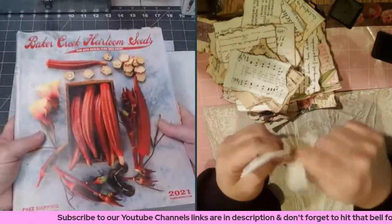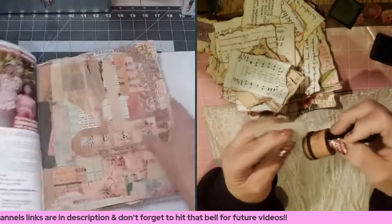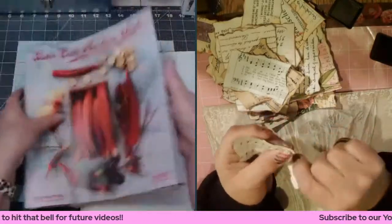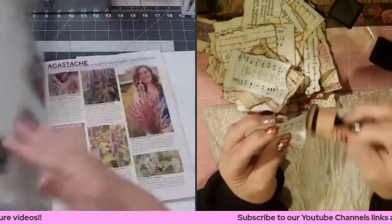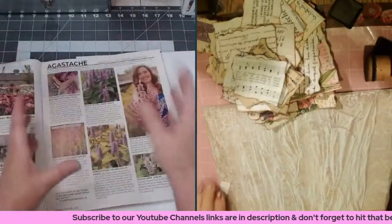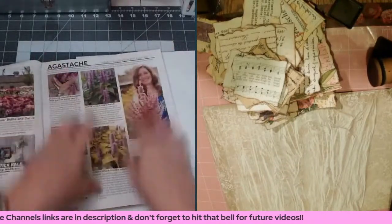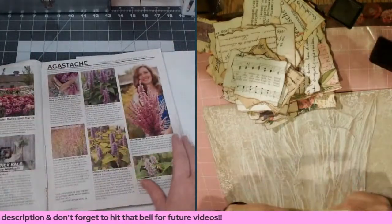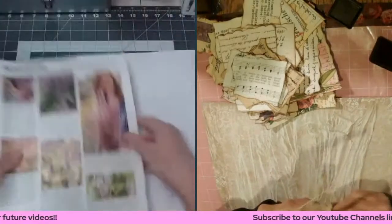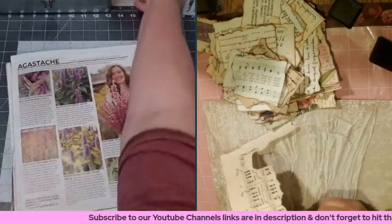I'm going to do a Masterboard in a magazine. In a magazine? Yes, just a magazine. That is a pretty neat idea. Put it in there, that way it stores nice and easy when I'm done with it. Whenever I get done with a project and I've got all the leftover scraps, instead of throwing them in my bucket, I need to just get my little magazine out and put them in there. But will I do that? Well, now that you know, put yourself on notice. Maybe. You might.